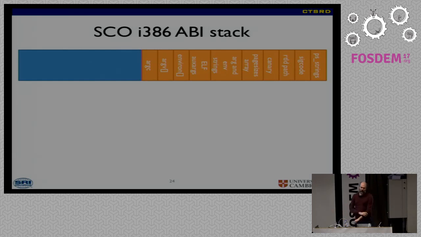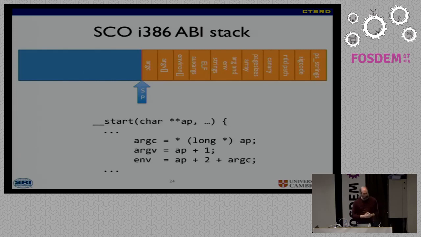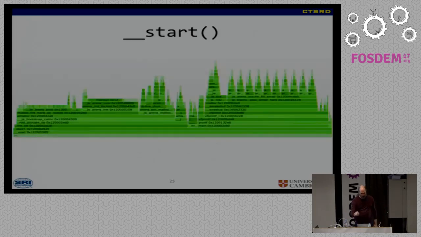All of this looks a bit like how you would call a function under an i386 system, and that's because that's where this convention came from. One oddity here is that while the argc argument of the main program is an integer, here it's always a long because that allows the stack to remain properly aligned on 64-bit machines. So at this point, the stack pointer on return is set to argc, and it's also passed as the first argument to the start function. And that's used to derive values and get the arguments required for main ready to go. So now we're ready to jump into userspace. So starting in __start, which is in execution for the entire life of the program.